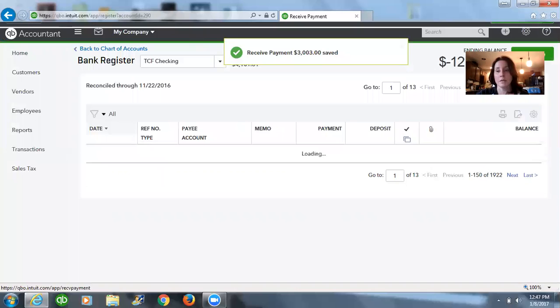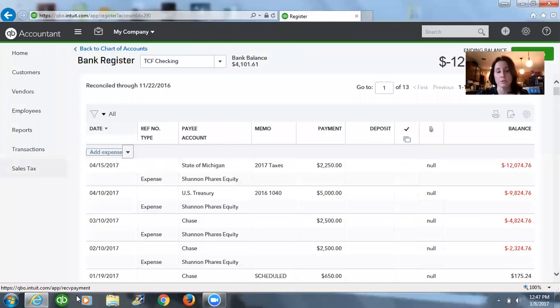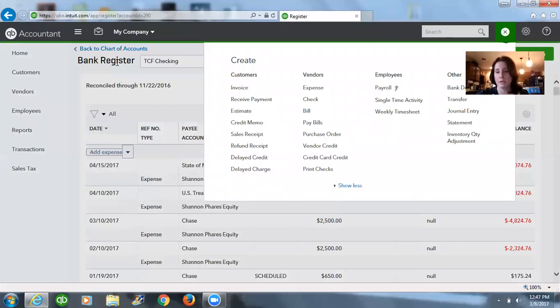So now what happens is we go in and we do our deposit ticket. And generally when you have multiple checks, in this case we only have two, 3,000 and 3,003, you could have 50 checks, you could have 10, you could have any number of checks. But you're going to put them on one deposit ticket. You're not going to do a separate deposit ticket for every check. So this is where we go and we do our deposit ticket and we put 3,000 and 3,003 on it for a total of 6,003. So we go to our Spinny Plus and we hit bank deposit.